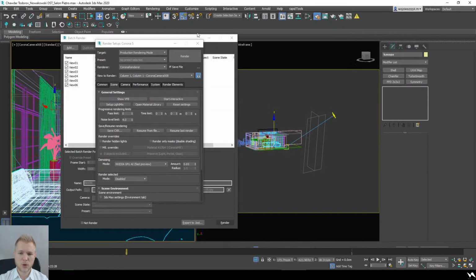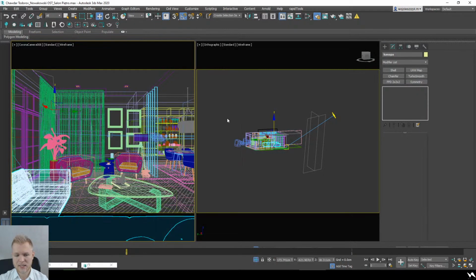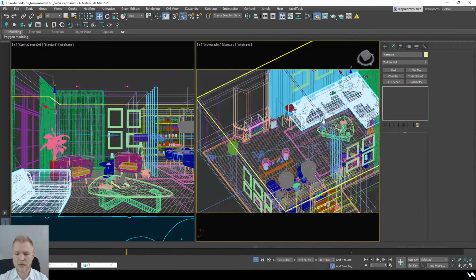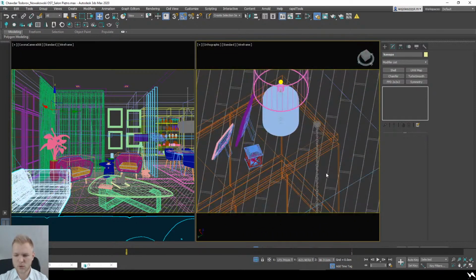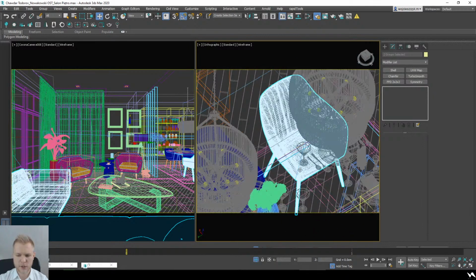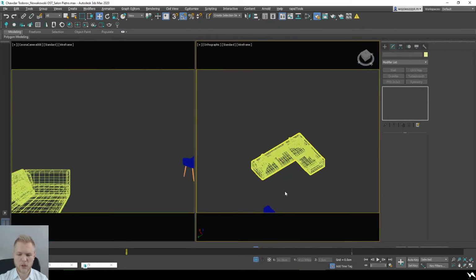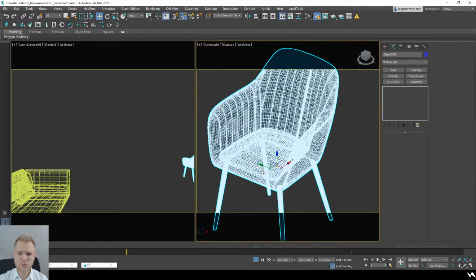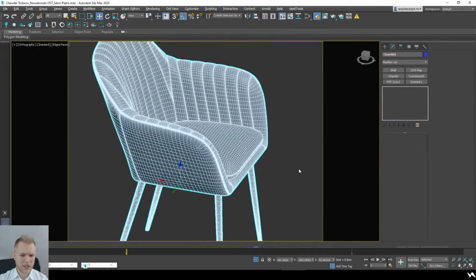Now I've got this quite easy scene that is actually an interior, and I wanted to show you something that is very important for exterior shots. If you, let's say, try to create an exterior using high polygon count models like this, this is not a good idea.